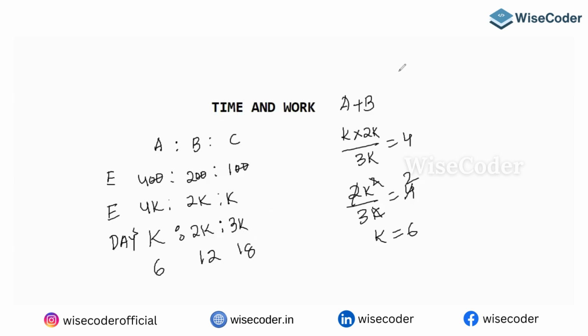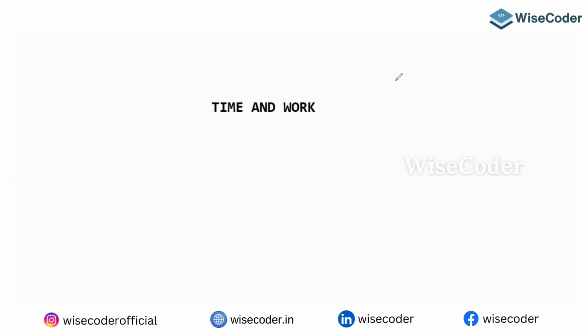Okay, so next we'll talk about how the wages will come into the picture, how you need to pay the people who are working. Generally, wages is nothing but money. Money earned should be shared by people doing the work together in the ratio of share of work done, which means how much they are efficient. You have to share the money according to their efficiency.